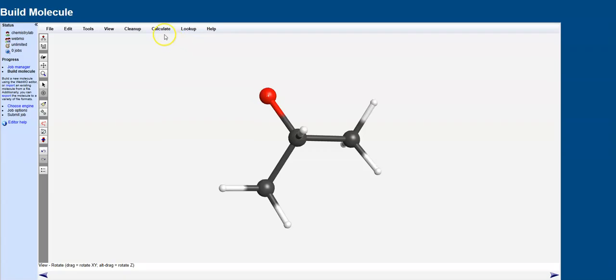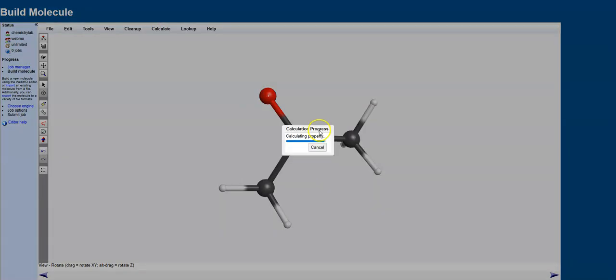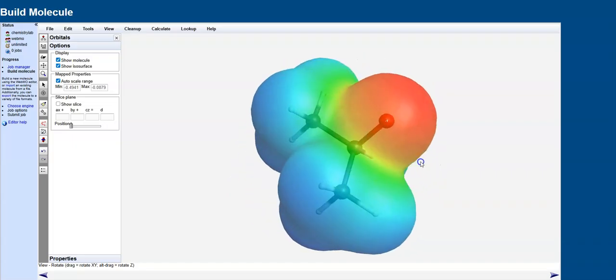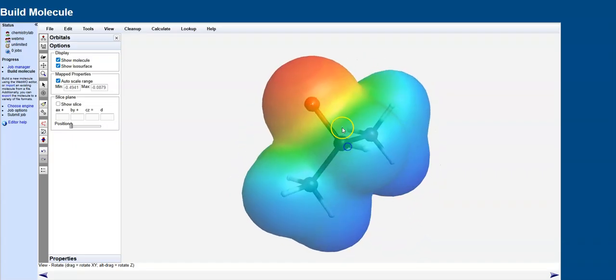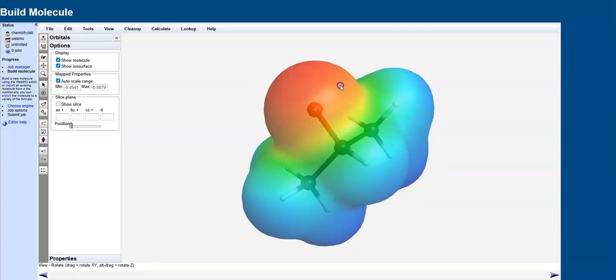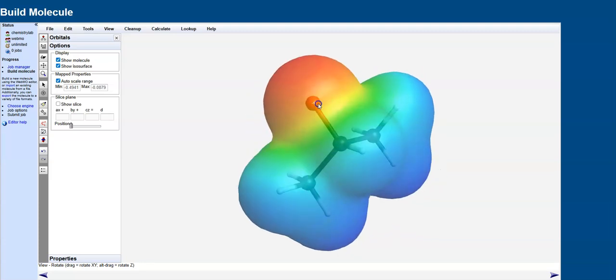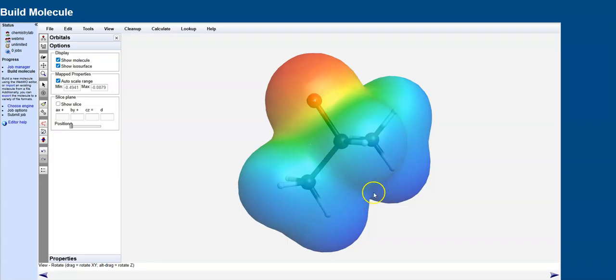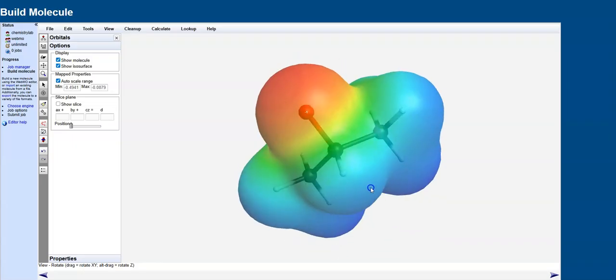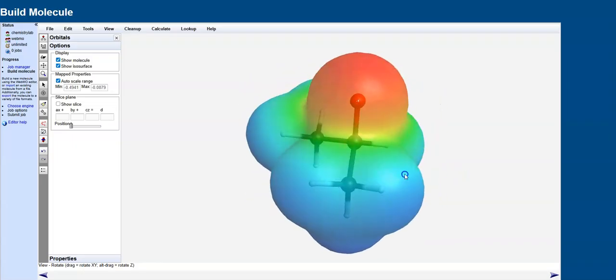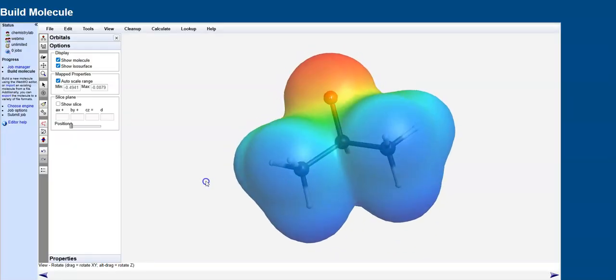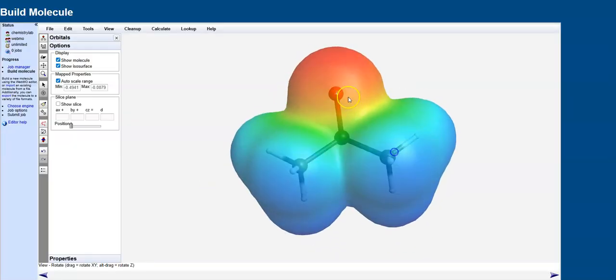And now that it's an anion, I can do the same thing. Calculate. I can go to Huckel, electrostatic potential map. It'll take a second, and it did a new electrostatic potential map. And you'll notice that now this red part's a lot bigger. I don't have the H on here with a little blue spot. And then it fades to the more slightly positive areas on the other part of the molecule. And so now here's what the electrostatic potential map would look like for the isopropoxide ion, with the negative on that.